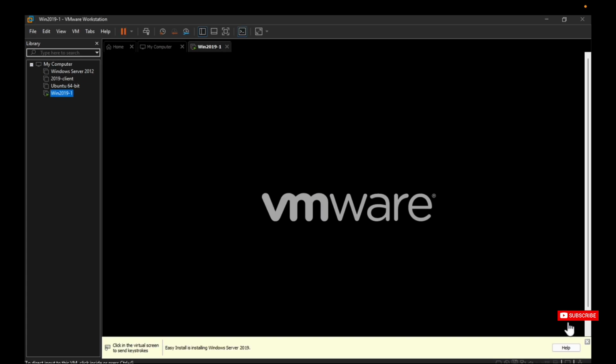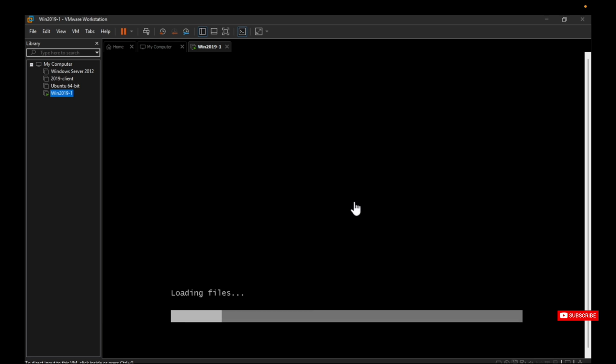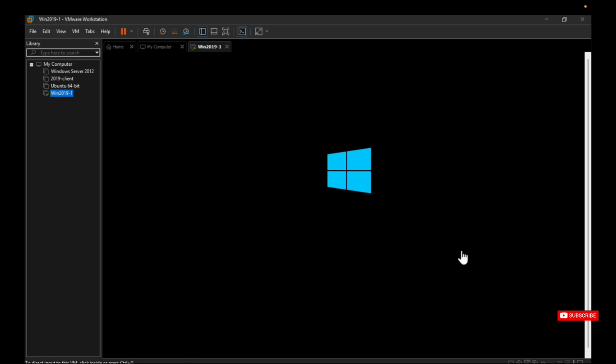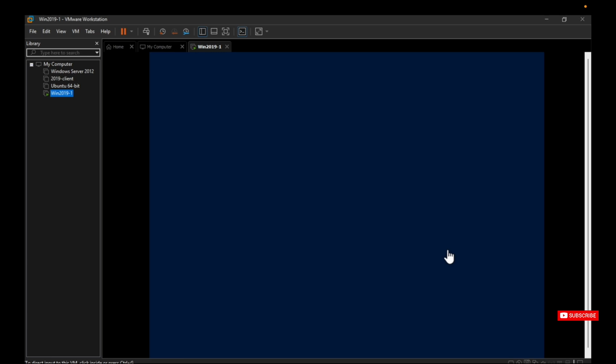Now it will power on automatically, and then it will start installing the Windows 2019 OS. This may take time because this is a virtual machine. Even though we have given 4 GB of RAM, it is still a virtual machine, so we have to wait for some time.